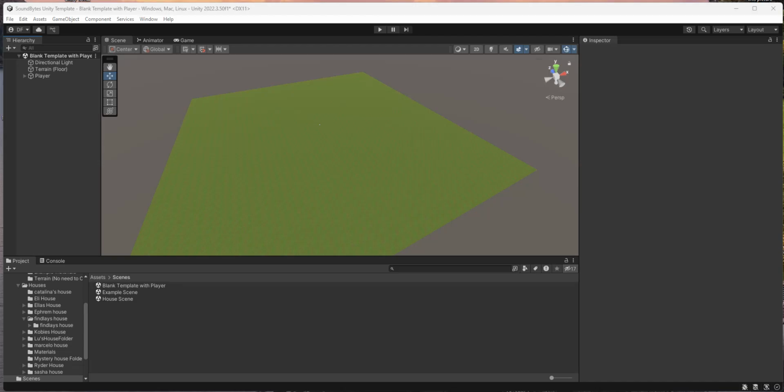Hey everybody, so in this tutorial we are going to go through why we're going to use Unity. I'm going to show you how to add sound into Unity. I'm going to show you how to add a quick Blender object into Unity. And I'm going to go through some of the examples that we're going to look at in class and tell you how they work a little bit.